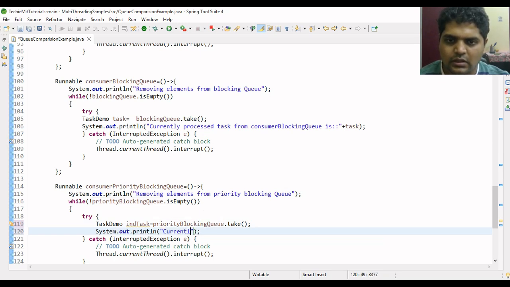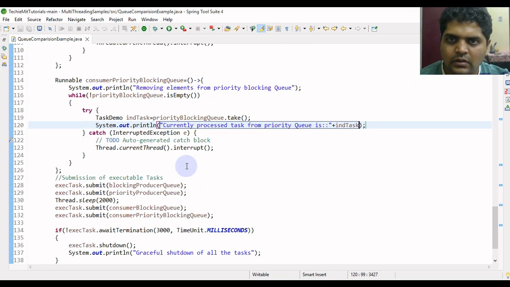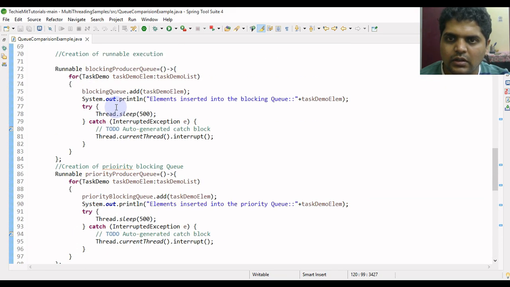Currently processing task one, priority queue task. So we'll run the program.